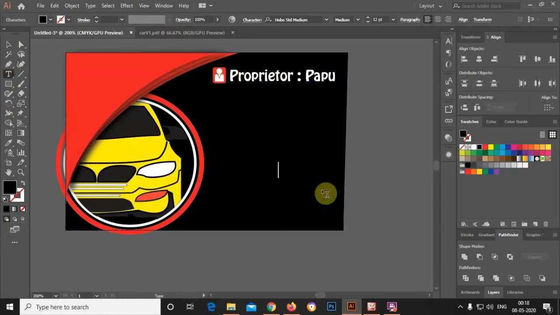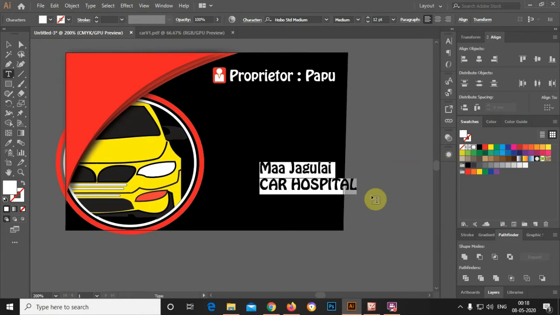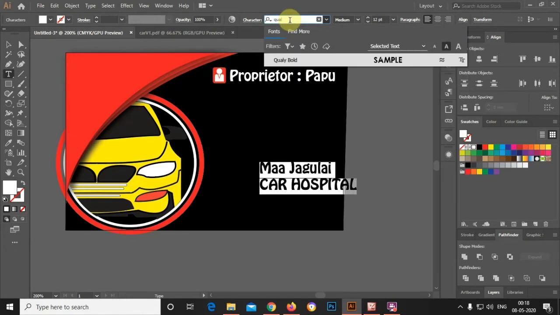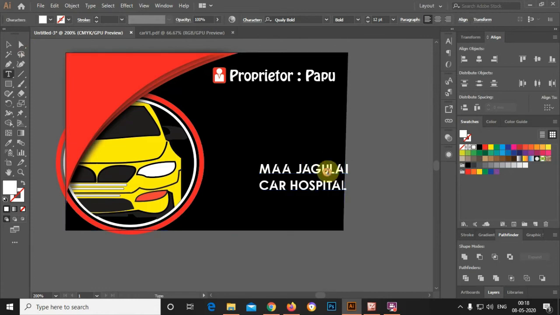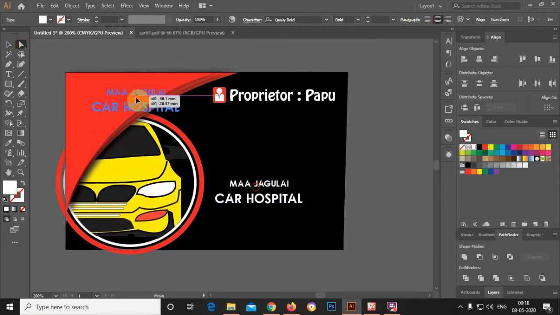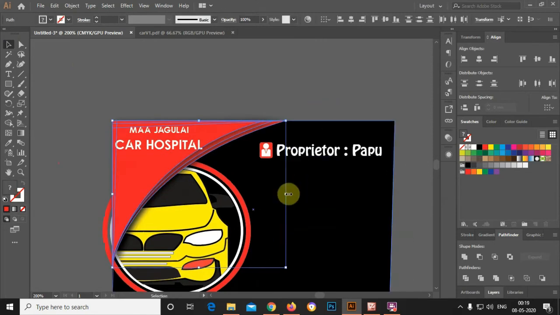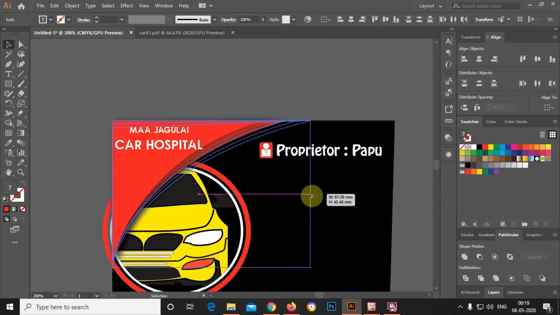Now I'm going to add a phone number to it. I have typed it out, but it was in black letters, which is not visible, so I'm changing the color to white. It's the name of the company. It's a car garage, so the name is something like that, so I'm using it.